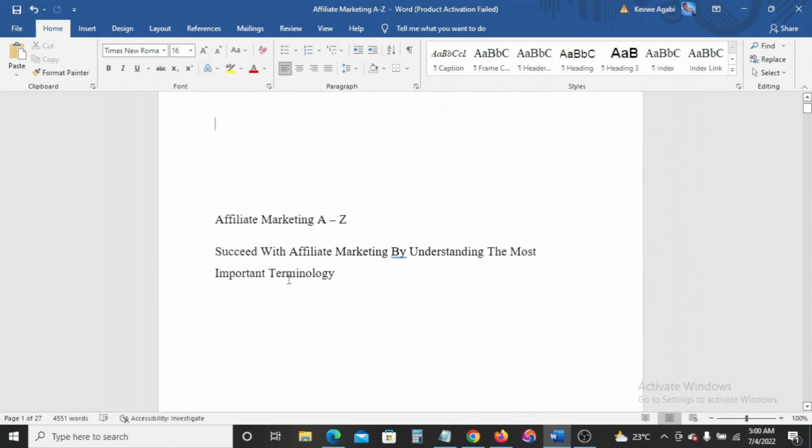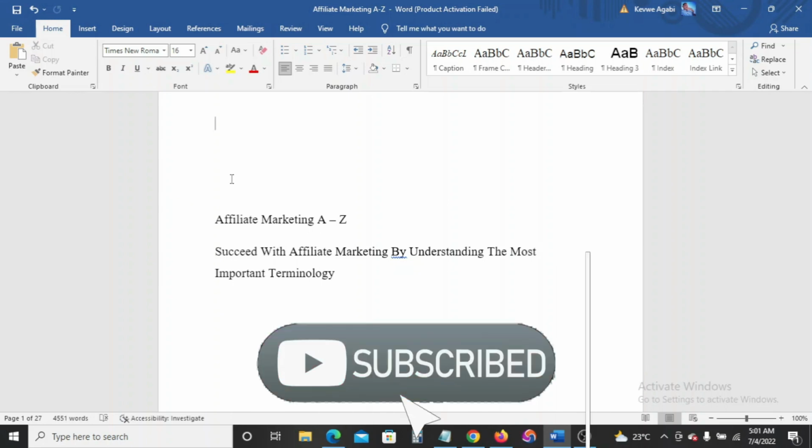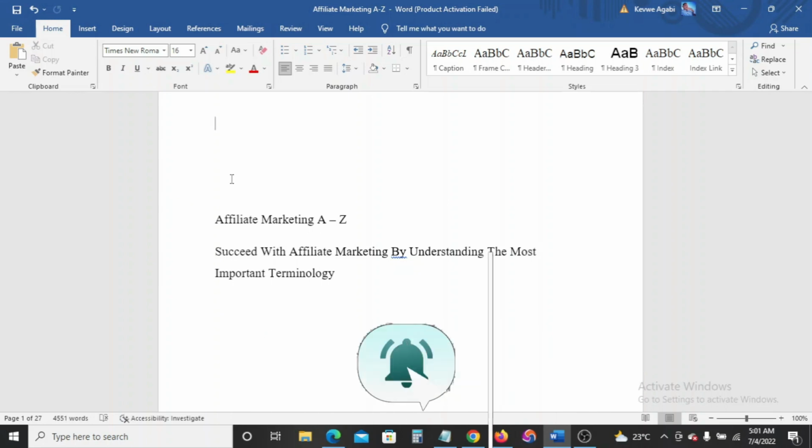The first thing, I made a list of things I want to do here just to keep everything in check. The first thing I want to do is change the dimension of this book. By dimension, I mean the size of the book, the width and the height. You want it in line with the cover so that the book cover properly covers the content inside, and so you don't have issues when you're uploading your book.